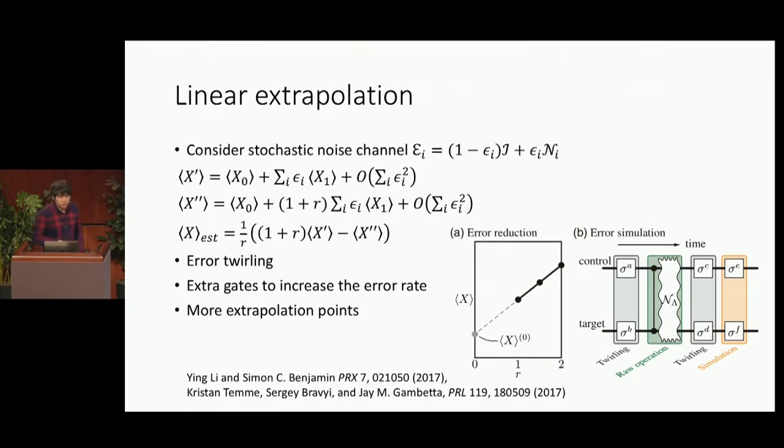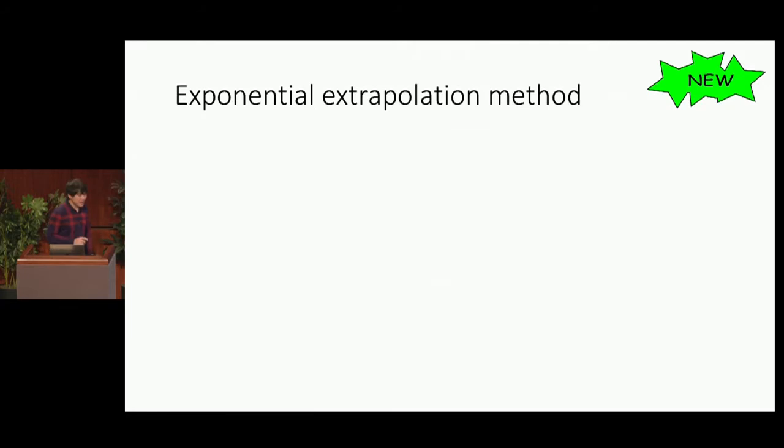For the first one, they also propose another simulation method, while for the second one, they propose two error mitigation methods. The other error mitigation method is the negative probability method, which we will discuss very soon. But before that, I will discuss something more, which is called the exponential extrapolation method. If you find this new badge, it means that this is a new, recent result.